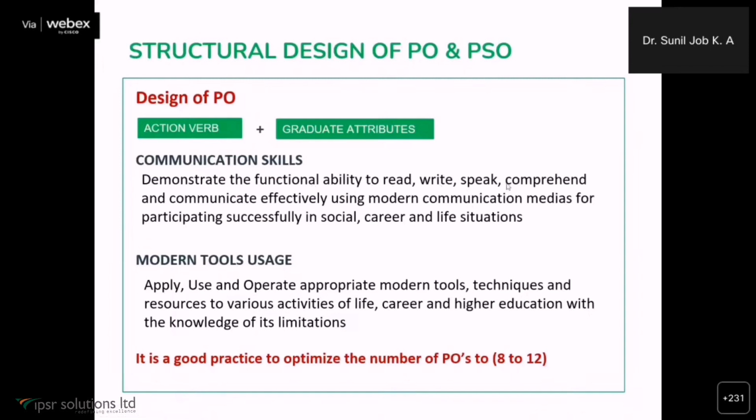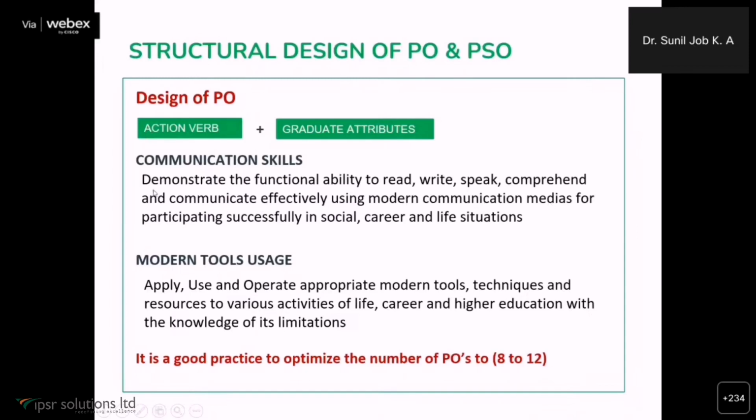So: read, write, speak, comprehend, communicate effectively, negotiate. You can add more if you want to incorporate effective use of modern media, so these are multiple sub skills embedded in this, for participating successfully in communication media.